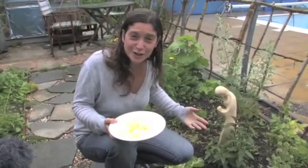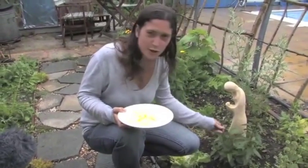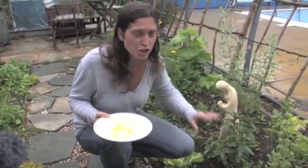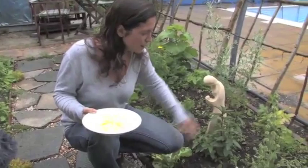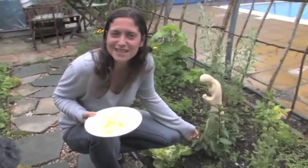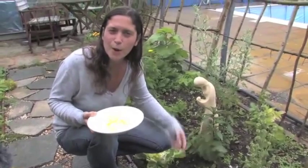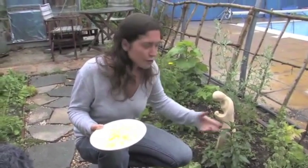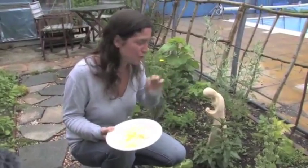We're in Juliet's garden right by some beautiful mint. A lot of people think mint is quite an invasive plant and say don't ever plant it in your beds, but if it spreads, use it! We make so many things from mint because mint is so good for you — it helps with coughs, helps break down mucus, and it's great for your digestive system.